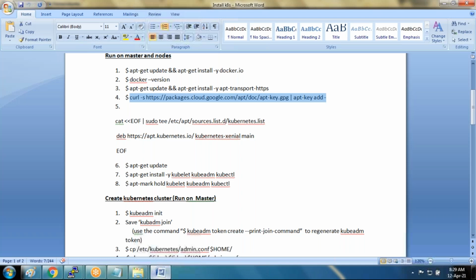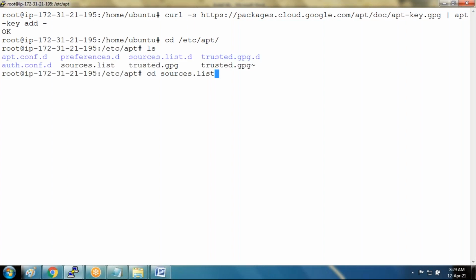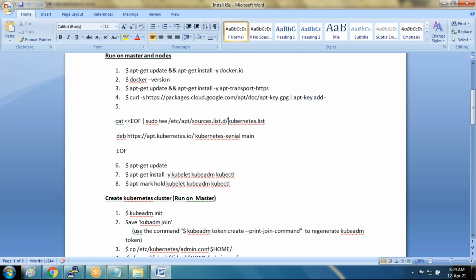And then open the file. So etc, that's a directory. cd etc apt, and then cd sources.list.d, and then the file name is kubernetes.list.